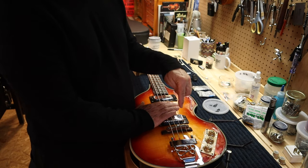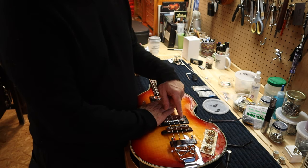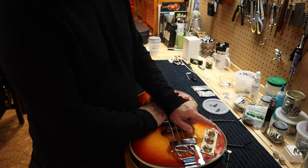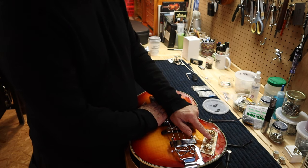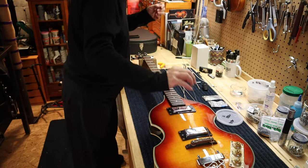I'm kind of interested to see what the pickups read. They're obviously humbuckers. And I'm kind of curious, again, to see what pots they're using. I can almost bet right now that these are 500K. So let's keep moving. Okay, so we're at the stage now where I'm going to start taking things off for this bass.